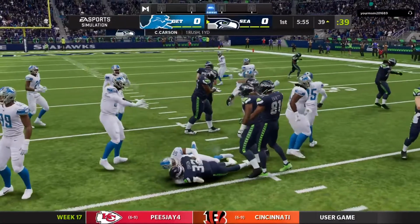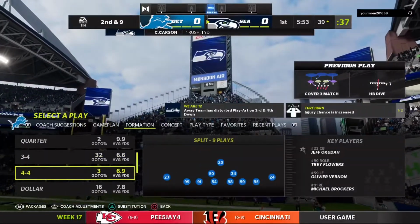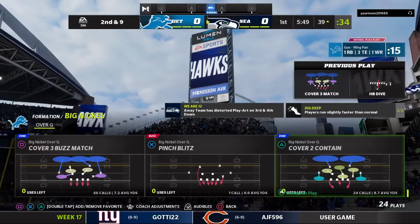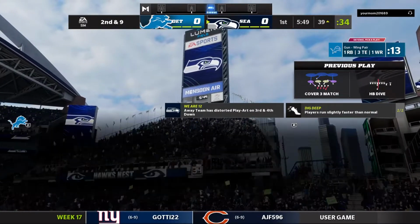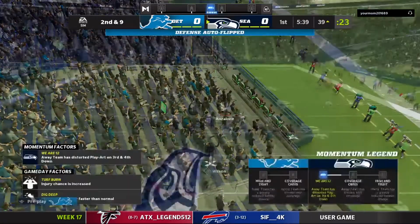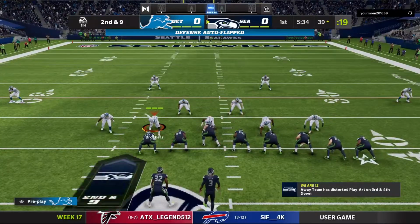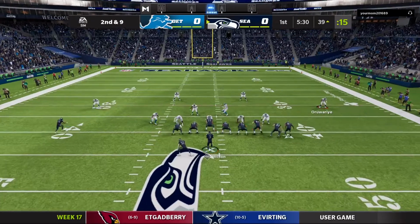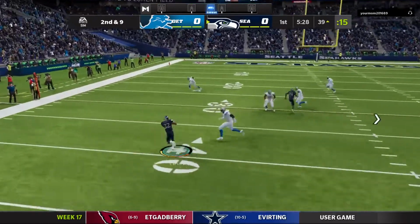And little room to maneuver there. He gets it down to about the 39. Credit him with a 1-yard gain there to make it 2nd and 9. Well, sometimes you just have to give credit to the defense. Great job there at the point of attack, holding up. They won their battles at the line of scrimmage, left him no space to try and run. A really nice job swarming to the ball carrier.